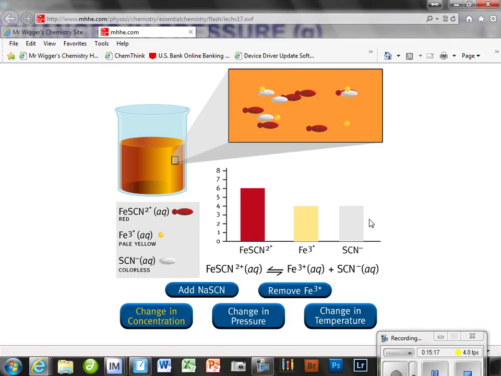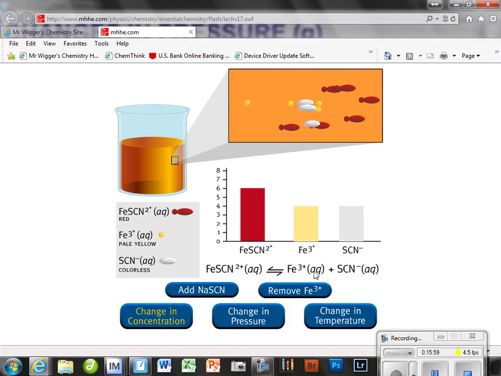So, at any rate, LeChat, if we make this bar go up, LeChat is going to try to push it down. In other words, he wants to get rid of that stuff. Now, how can he do that? Any ideas? Now, the stress is that we're going to add this stuff. So if we add this stuff, that's the stress. What does LeChat want to do? He wants to push it back down, but how can he do that? He can't take anything out. He can't put anything into this beaker. He's got to work with what's there.